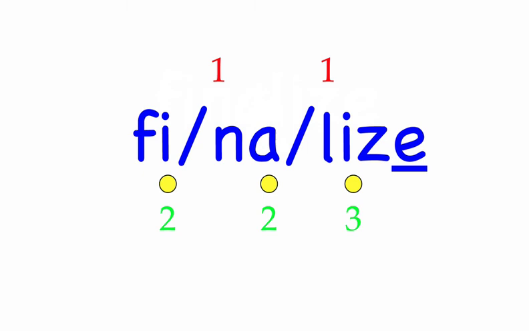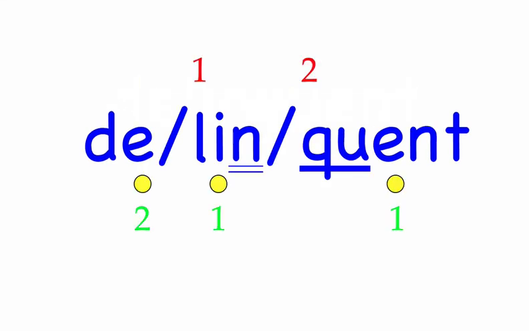Delinquent. Do not be delinquent in your payment. First syllable de, 2 sounds: d, e. Lin, 3 sounds: l, i, ng. Quent, 5 sounds: first 2 sounds kw, e, n, t. Delinquent. Mark the word. When N is followed by the sound k or g, it will represent its second sound, and here N is followed by the sound k.